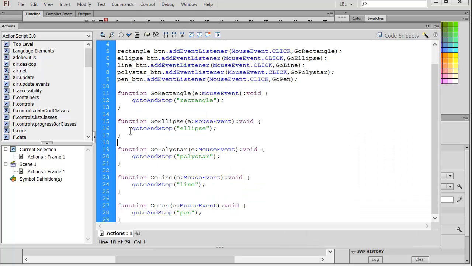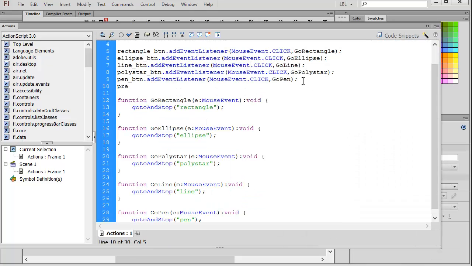Let's go into actions. I need to add a couple more event listeners. Previous underscore BTN dot add event listener, mouse event dot click.